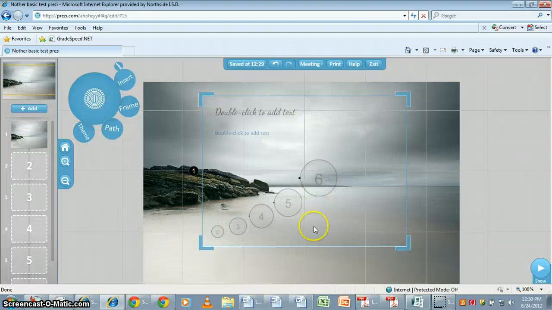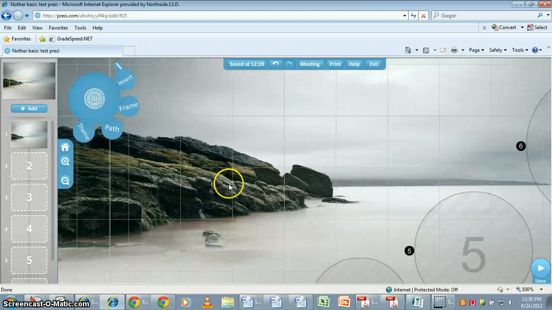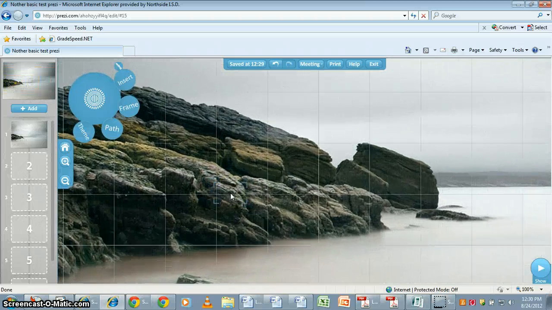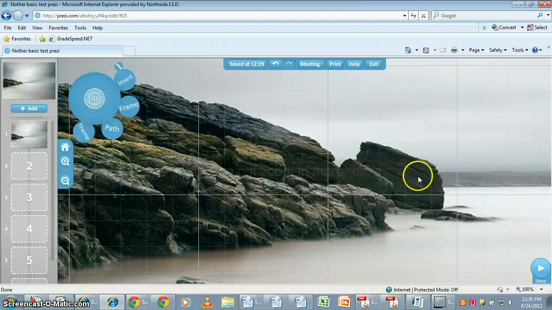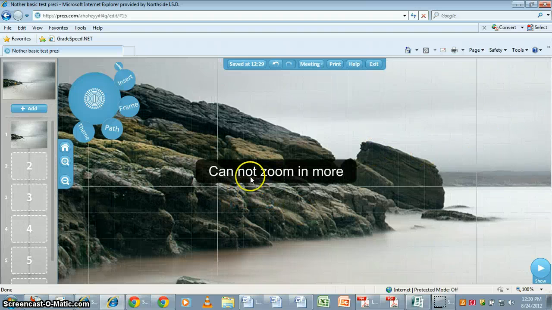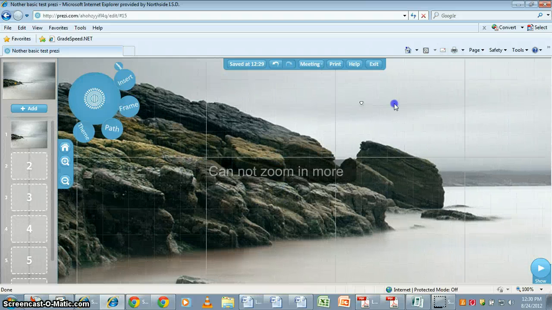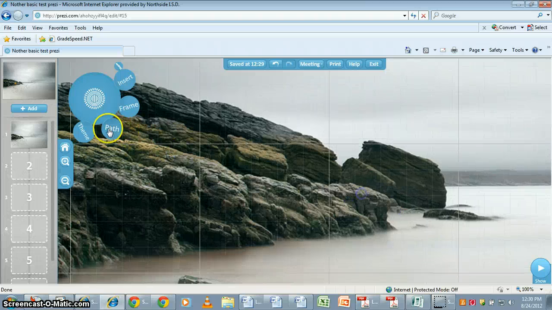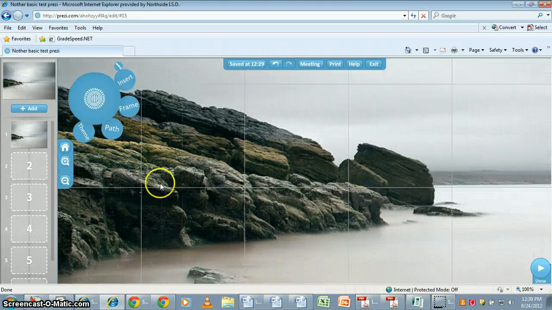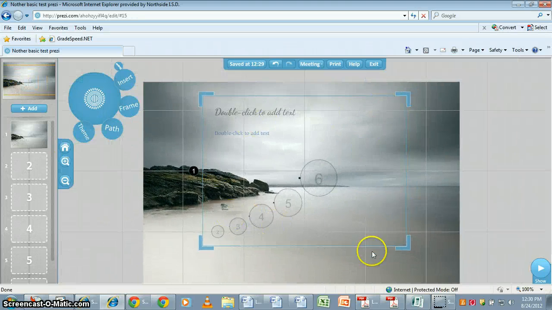So this is the home view, your home screen. If you're ever lost, if you zoom in way too far and you're not sure where you are, by the way, you can see how it's kind of cool that it zooms in, but also you hit a certain point where you can't zoom in anymore. That means stop zooming in and back up a little bit. It gets a little glitchy. You can also zoom out to a certain point and it'll stop you. But let's say we're not sure where we are. I don't know what I need, where I am, where my text is. Oh no, I'm lost. Well, I click the home button and it takes me right back to this home view.